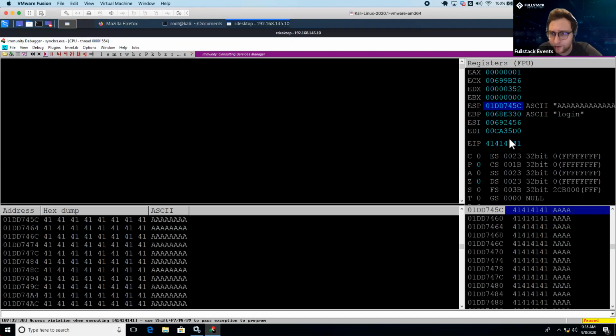The first one is known as a divide and conquer algorithm. So what I could do is send 500 A's and 500 B's. And if at that point I saw that there were 4 B's inside of EIP, I would know that it's within the second 500 characters, right? And then I would divide that section again in half, with A and D, let's say, or A and C, and continue to do this until I find the 4 characters. There's also another really good way of doing this that works pretty well on relatively short buffers, and it's the primary way that you will be doing this, which is creating a unique pattern that is the length of the buffer.